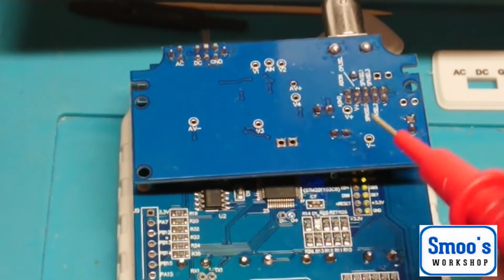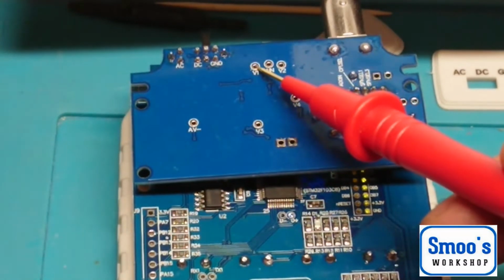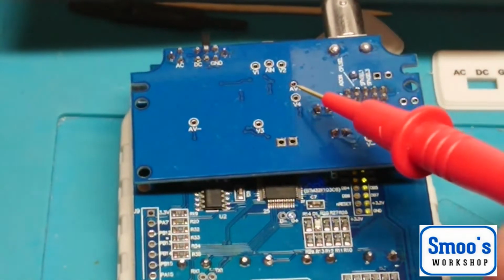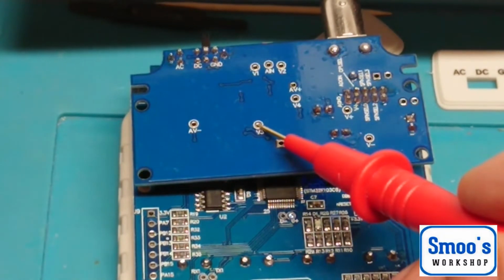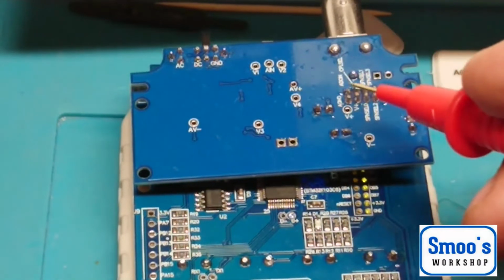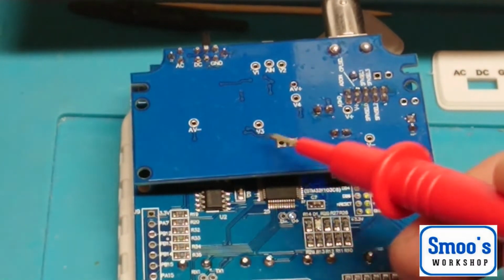AV minus is your minus 5 volts line. Yep, bang on. V1 should be at 0, which it is. V2 should be 0, which it is. V3 should be 0. Where's V3? Where's V3? Up there. There's a voltage on that one. I'm getting minus 3 volts. It says it should be 0. Okay. And V4 should be 1.65. So where's V4?